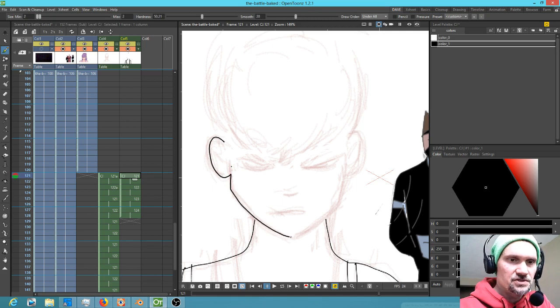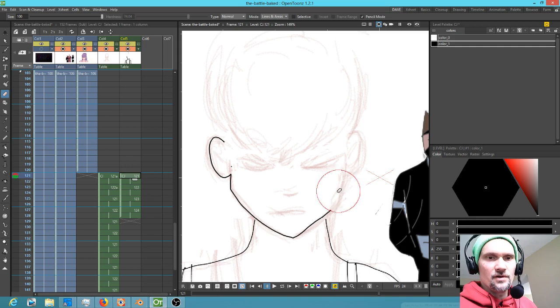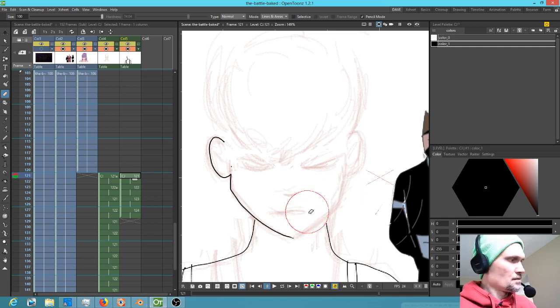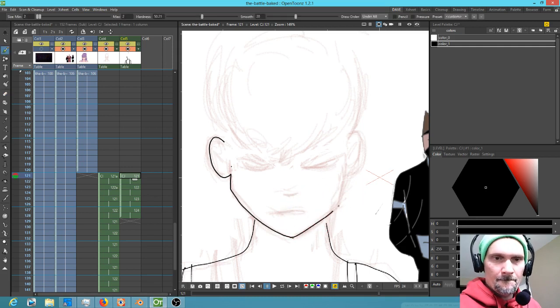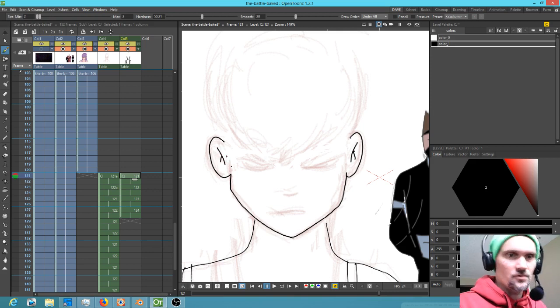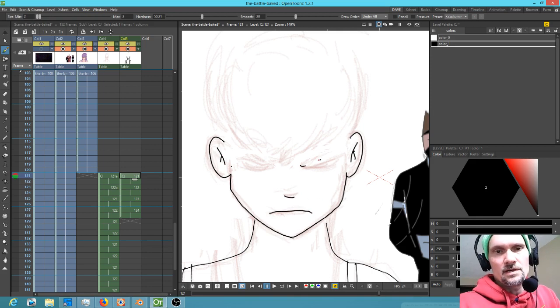Sort of gotten used to having more aggressive smoothing. And I like it. It's horrible for sketching. Can't sketch worth beans with that much smoothing going on, but for inking, quite nice.